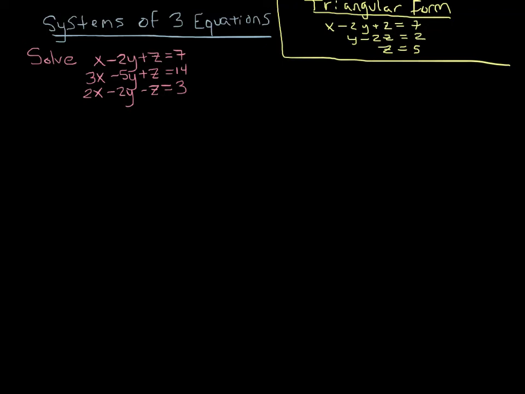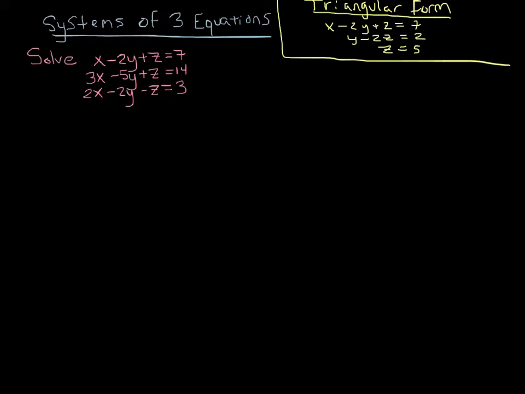In this video, I'm going to talk about solving a system of three equations, which you're probably not used to because most of the time in Algebra 1 and Algebra 2 you solve systems of two equations with two variables. Here we have a system of three equations with three variables. And before we get into using matrices, I just want to do an example out without that so you can see what the process is like.